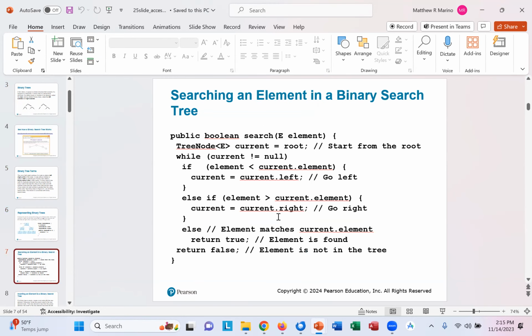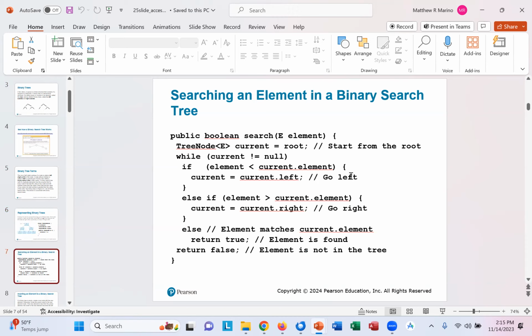If you wanted to search an element in a binary search tree, this would be the method or function you would utilize in order to do that. You would use Boolean search, and then the element. Boolean because you're basically trying to find whether or not there's something there. So you would have to check if it's there, continue to go left.